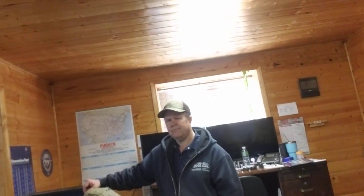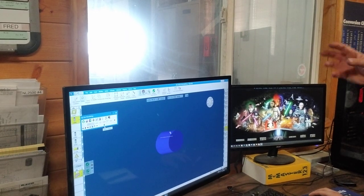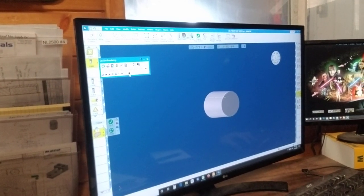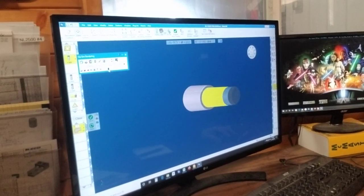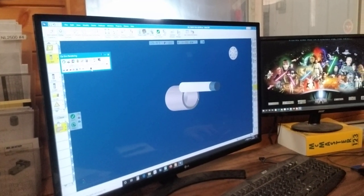I'll take you inside and have you meet Mike — he's the owner — and he's going to show us the first step in all of this. So Brandon gave us a drawing of the part he wanted us to make for this tool, and the first thing we have to do to machine it is create a program using Gibbs CAM. We take the geometry and dimensions, draw the part in here, then decide what tools we're going to use. We give it tool paths, speeds and feeds, simulate it, and Adam is going to simulate it right now. This simulates what's going to happen out on the machine. If it all looks good, we post it and it creates our G-codes — the program that will actually make the part on the machine — and then we're ready to go put it on the machine and make a part.